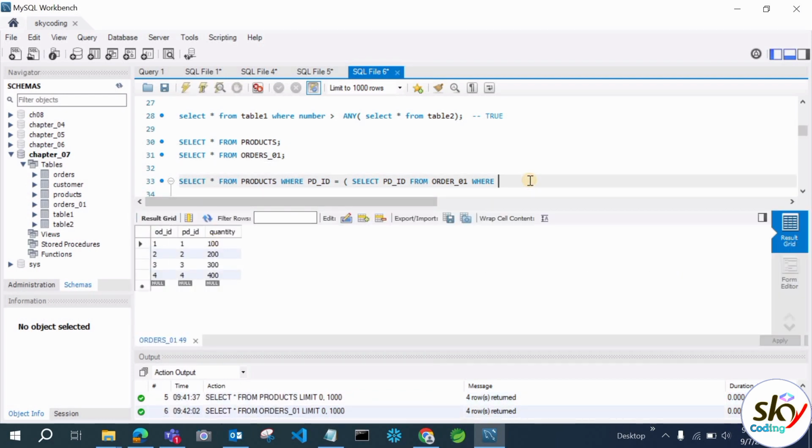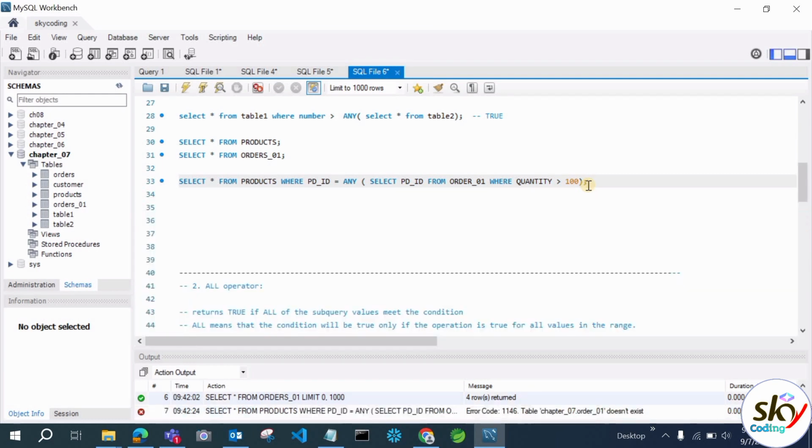We have quantity. So where quantity is greater than 100. You can put conditions like this, and here we will use this ANY operator. Let's execute this and see what output it gives, then we will understand better.